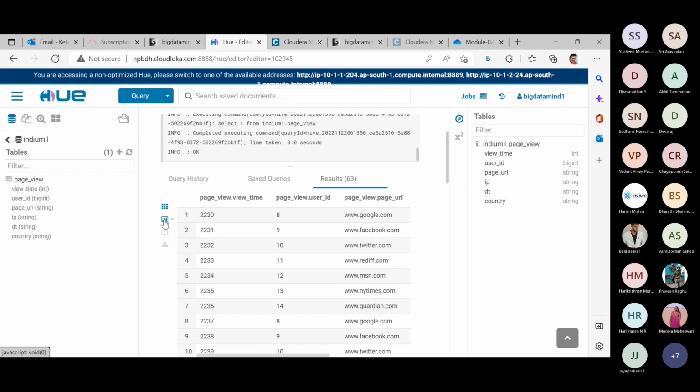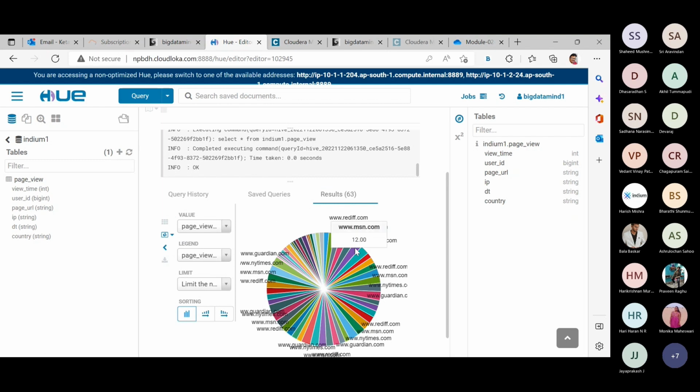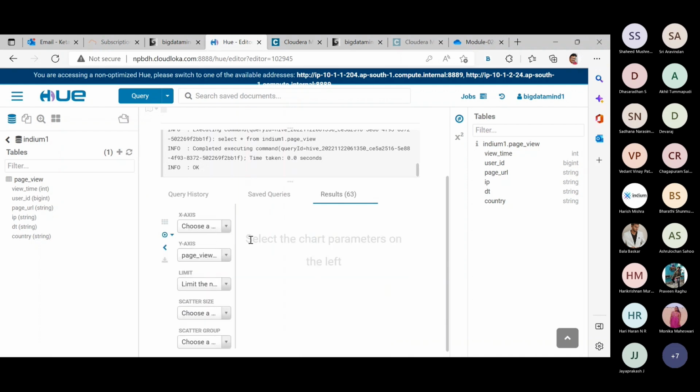If you observe the panel on the left side of this display, I can do some kind of charting here, guys. Okay, how many Google page views are there, how many for Twitter, MSN, all these things. How many user statistics were there. So simply, it is going to give us some statistics. And apart from that, even a pie chart showing in what way the users are interacting, and even I can take the scatter. Scatter, no, not possible. And marker map, especially here, we may not find.